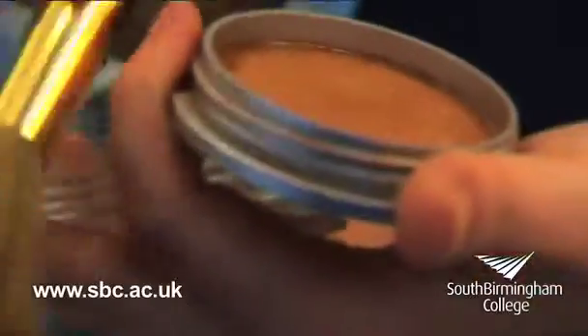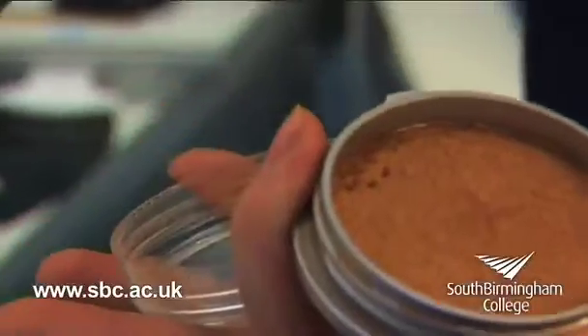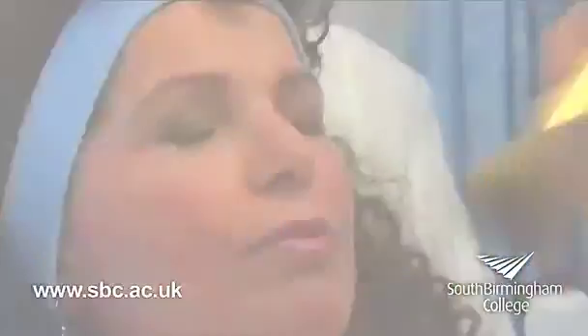The library staff are very supportive, because sometimes I cannot find the books — I can go ask for help and they support me a lot. Now I'm doing Level 2 Beauty Therapy, and sometimes I do need support because English is my second language. So sometimes I need some help with the spelling, so I have to book appointments downstairs and they can help you with the spelling. You can ask them questions. If you have any homework or assignments, you can go to them and they help you how to write them. Even though you have to give your own ideas, they help you to put them in the right sentence, with full stops and question marks. So they are really good and supportive — the student services as well.